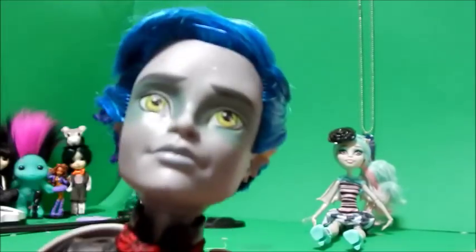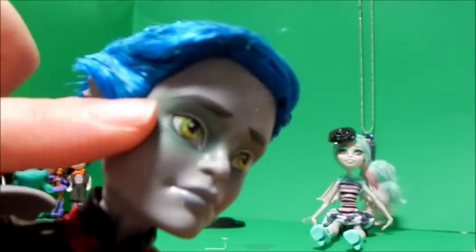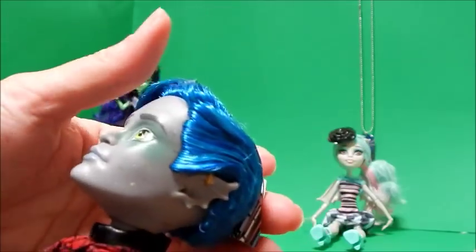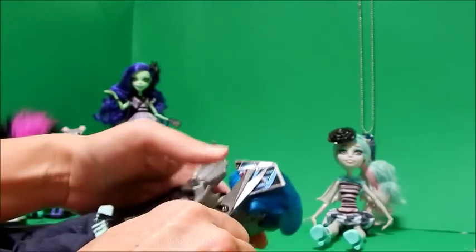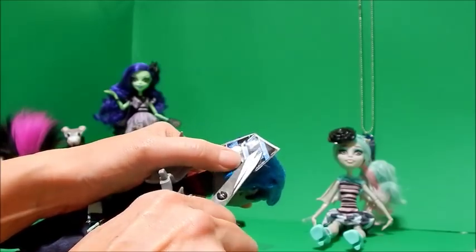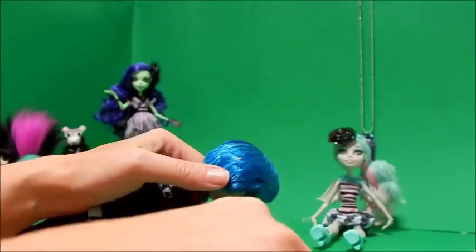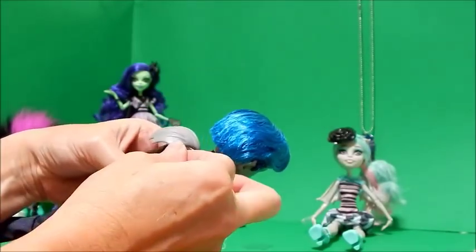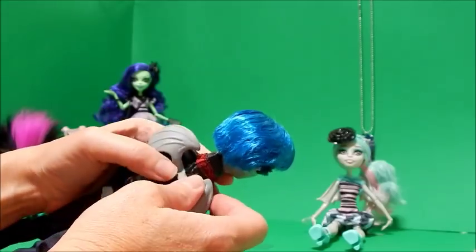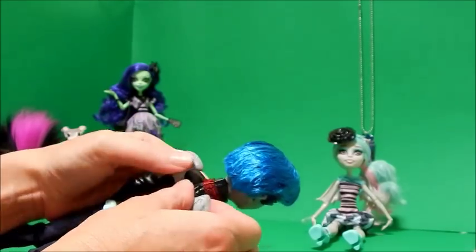All right, he has a very interesting face. He has these little speckles in here that almost look like marble. I guess that's what they look like, stone. Since he's supposed to be a stone gargoyle like they have all over the cool old buildings in Paris. What's with all the Monster High boy dolls having blue hair? A lot of them have blue hair, like Slow-Mo and Invisibility and Garrot.